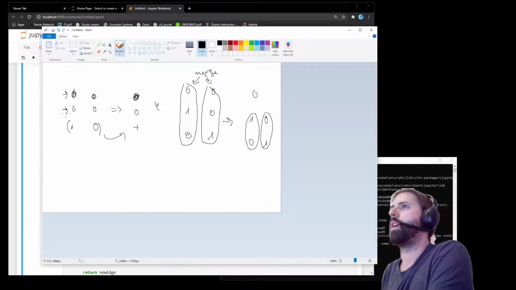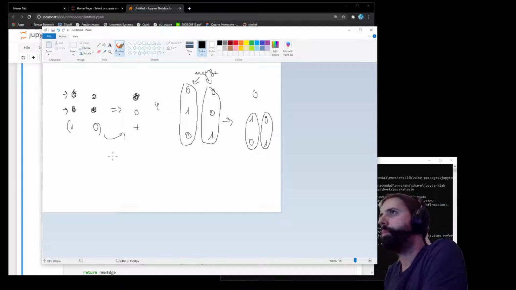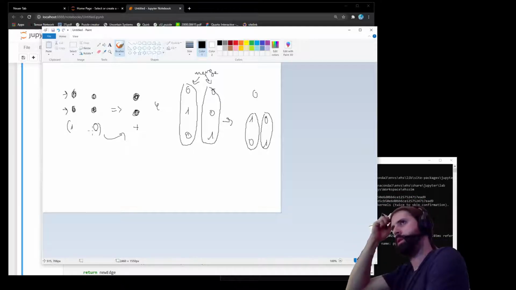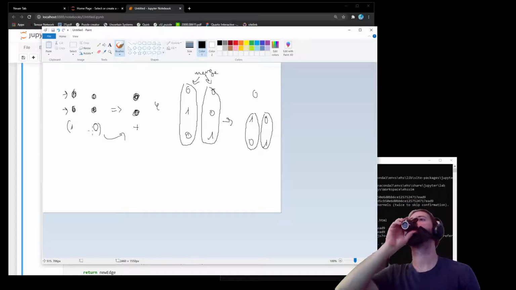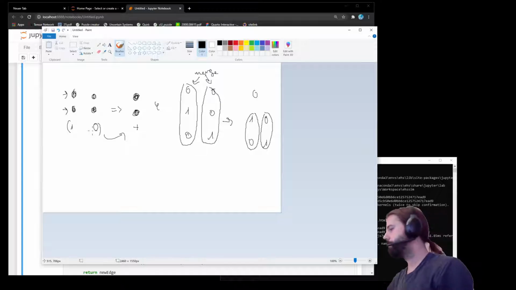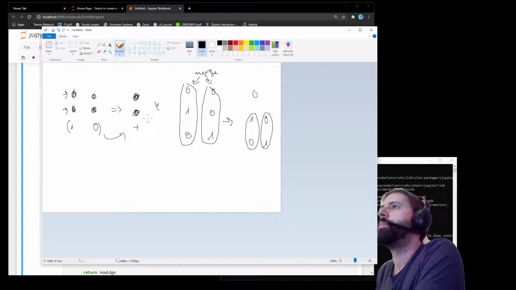Then you go through the second element and say they're the same, so you pop it out. And then basically you would have one element left, which is not the same, so you add them like these.